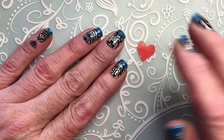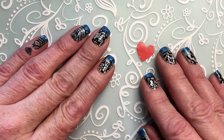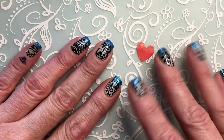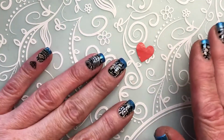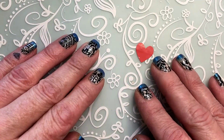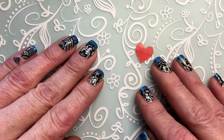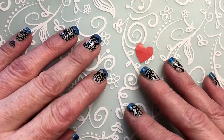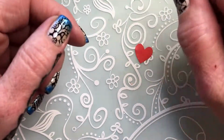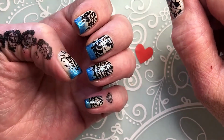And part of the fun for me doing nail art is to invent my own designs. I know they are not my own because it's a stamping plate, but you know, putting the polish colors together and the stamping design and all that is something that I really love, and copying is not my style, and it would take away everything from me because it's part of the fun doing nails. So I know many people feel the same way as me. I just thought I would mention it.